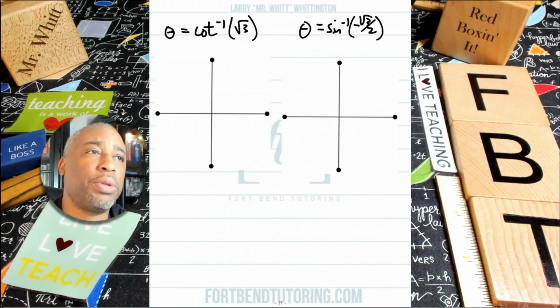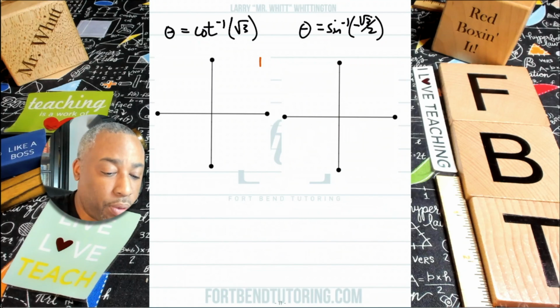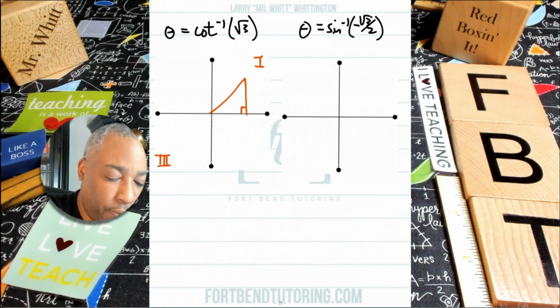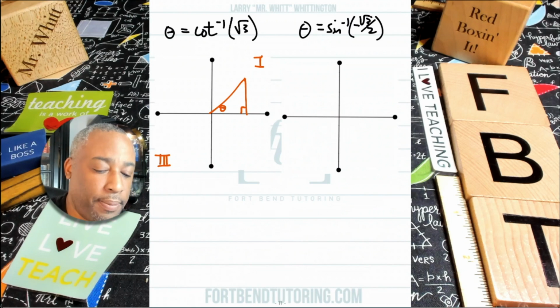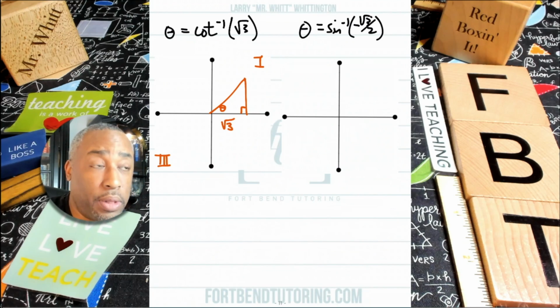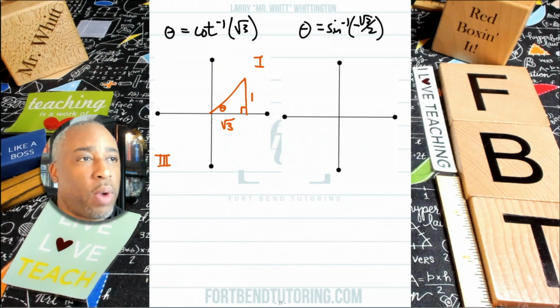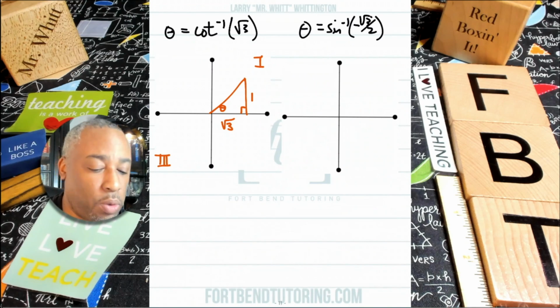So where on the unit circle is your cotangent value going to be positive? That'll be in the first quadrant. It'll also be in the third quadrant that can occur. So I'm going to set up a triangle here showing where theta could possibly be with an x value of square root of 3, knowing that the y value in this case would have to be 1. Why is it 1? Because with a value of square root of 3, if you were to write it as a fraction, you could write it as square root of 3 over 1. So that's where the 1 came from for the y value.